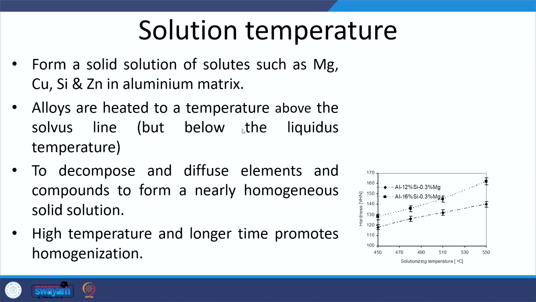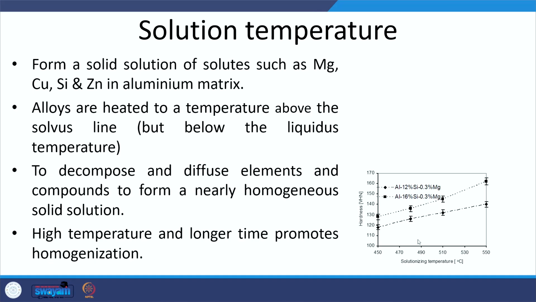This temperature is below the liquidus temperature, certainly, because during the heat treatment we don't want any kind of melting. During the solutionizing, the precipitates and the compounds will be decomposing, and they will be diffusing to form the homogeneous solid solution. The temperature and time both affect the homogeneity. So a higher temperature for a longer time, if maintained, promotes the homogenization of the solid solution that will be formed.